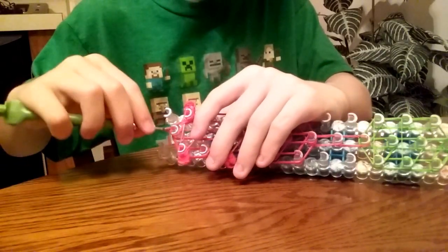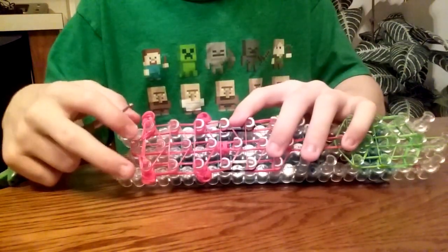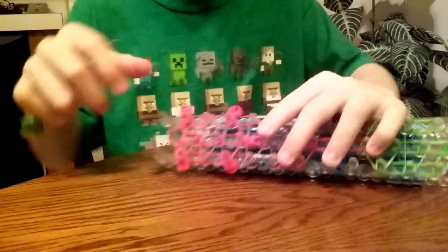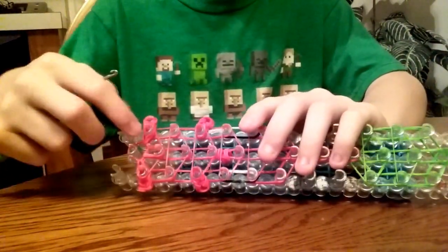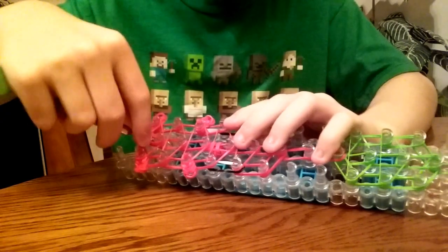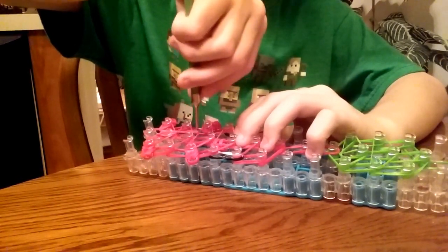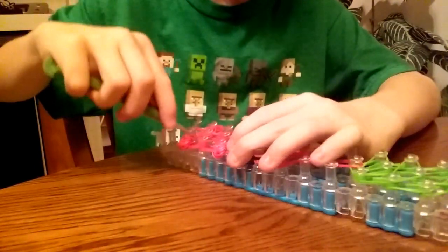So take the next two, and you might want to hold down your cap band. And it should... now take the last two and go wherever direction it's supposed to go. So now what we've done is gone from this row to this pin to these three pins. And now you can just do the middle row easily because there's nothing blocking anything in the middle row, except that this band doesn't want to go up, but I made it.